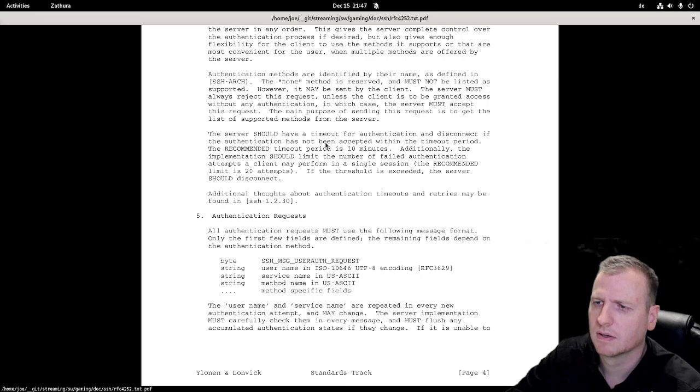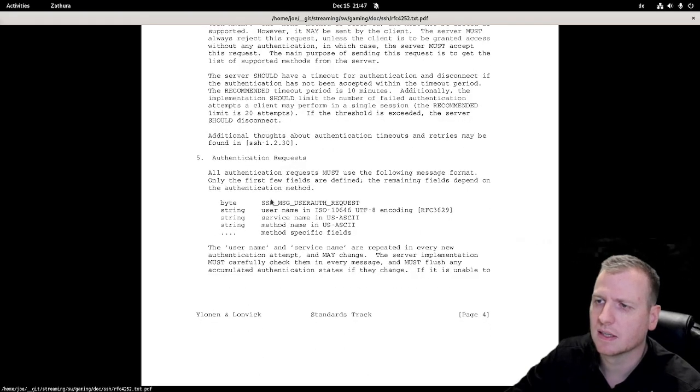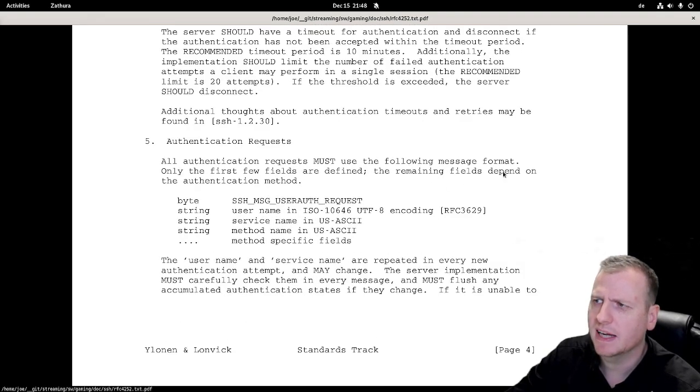If this is the user out request, this is an authentication request. All authentication requests must use the following message format. Only the first few fields are defined. The remaining fields depend on the authentication method.